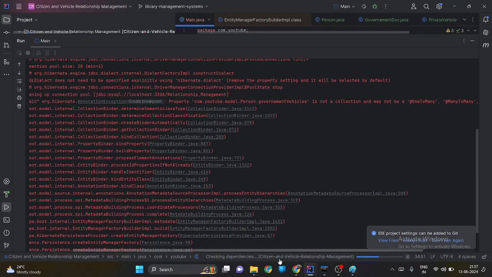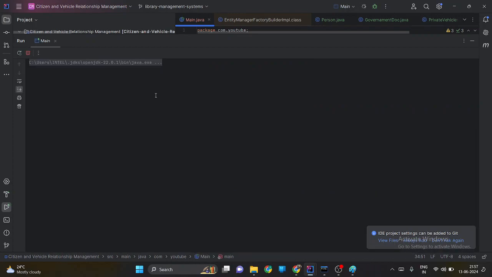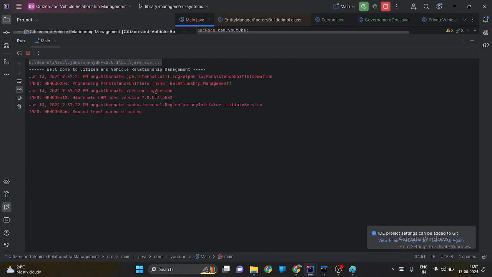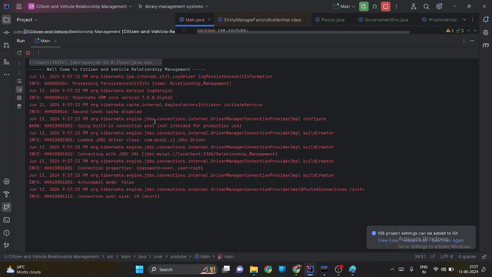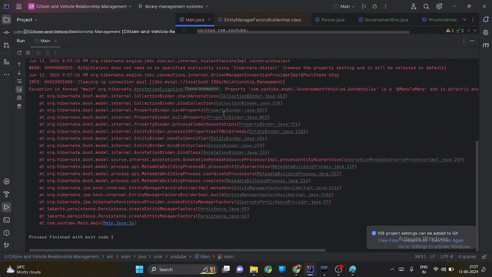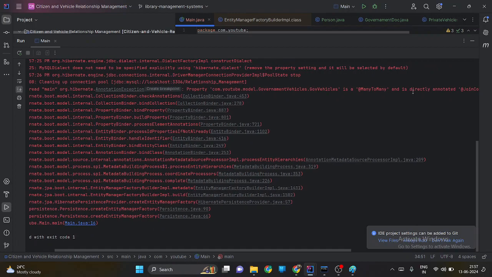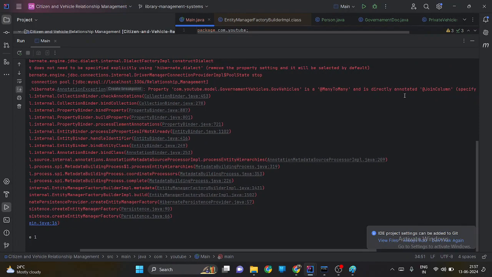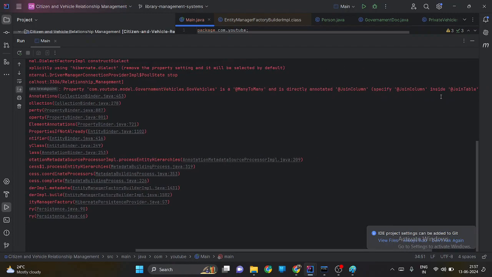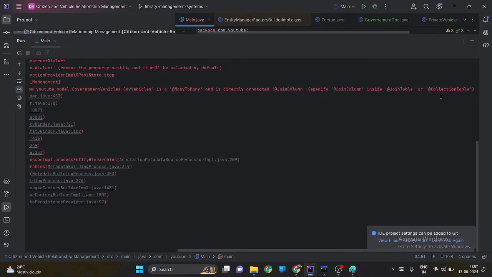It's building internally. Okay, it's getting slow. In persistence it is still showing an error. Government vehicles many to many is directly annotated with join column, especially join column inside join table.